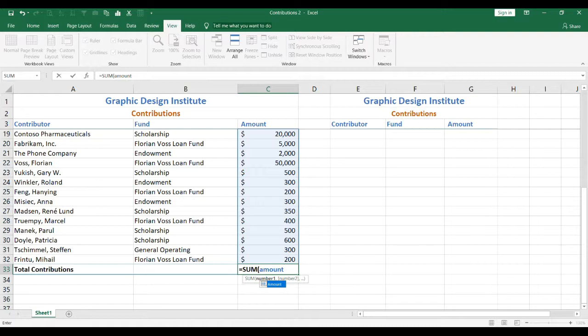You just know that it's an amount. You can hit enter without the close parentheses. Excel knows that there's a close parentheses. You hit enter and it does it for you.